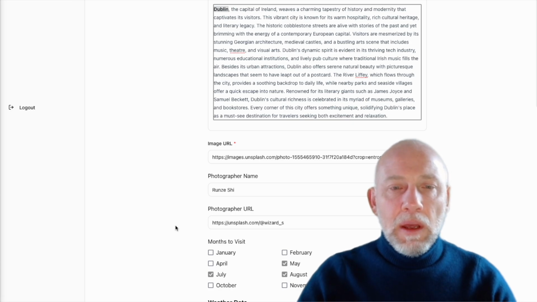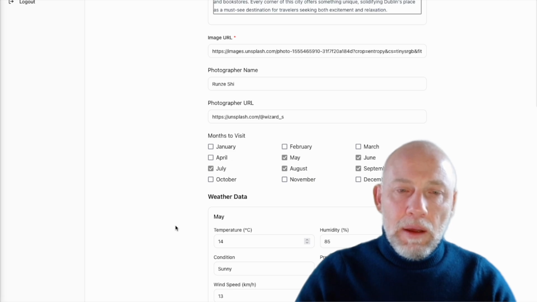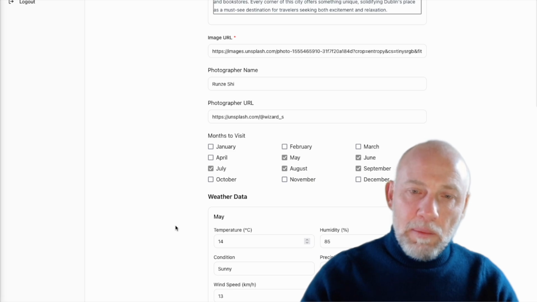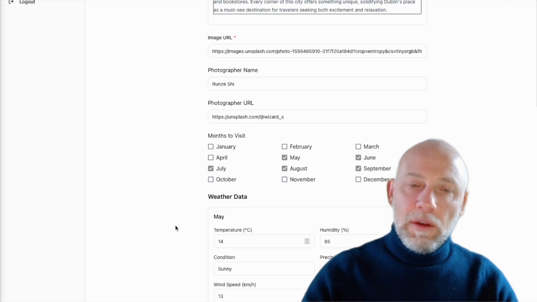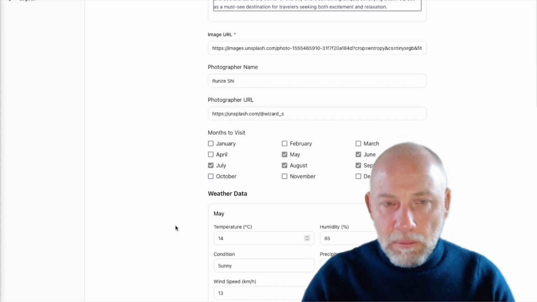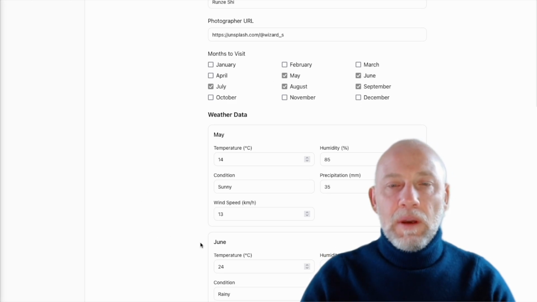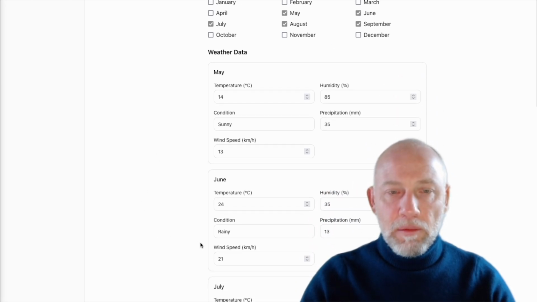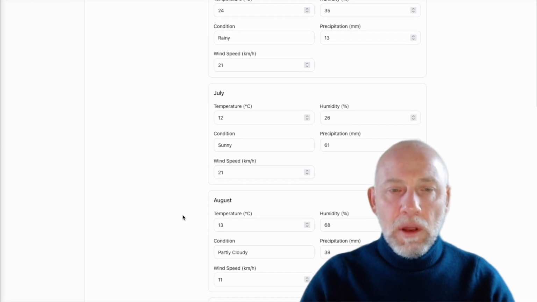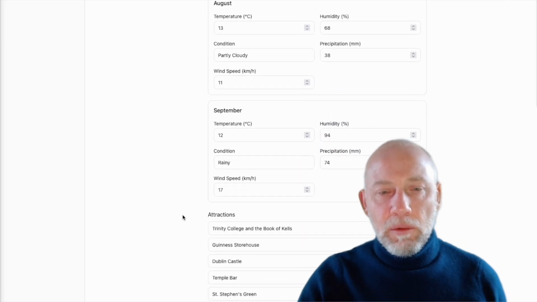So we're using a couple of different APIs to create the destination post, and then through the OpenAI API, and also other weather sites, we pull which months are the best ones to go, and based on that we then pull the different months' temperature and weather information, and these can be edited if I for some reason have other information, and then it pulls top attractions as well.